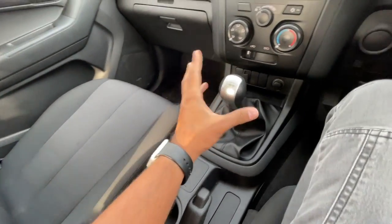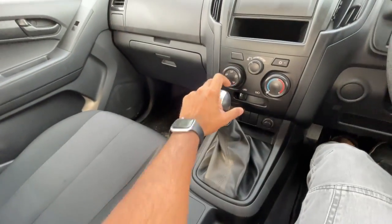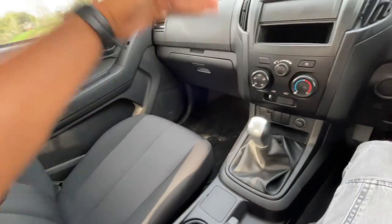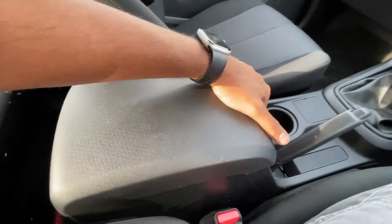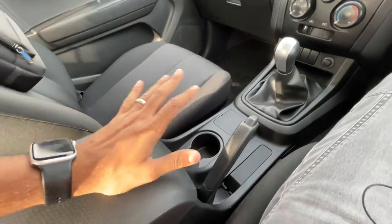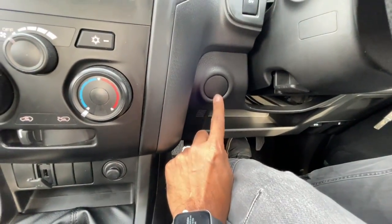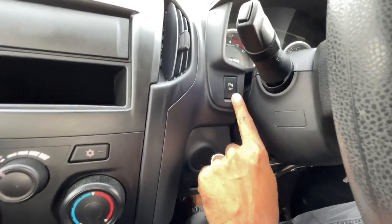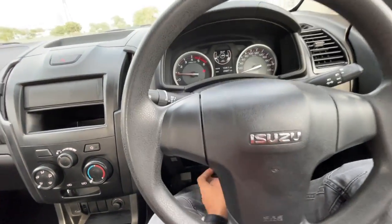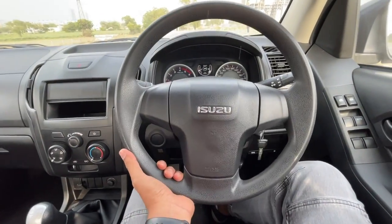Gear lever kind of vibrates. To get into reverse, you have to push it, and then it makes this sound to tell you, yeah, we have activated the rear parking sensors. This does not move, but below it there's some storage space where you can see the exposed screws, of course. And you can see this dummy button. That's the engine start stop button, I think. You can turn off the parking sensors, but you would be stupid to do that, because once you do that, you can't see where the rear is, which is exactly 5.5 kilometers away.